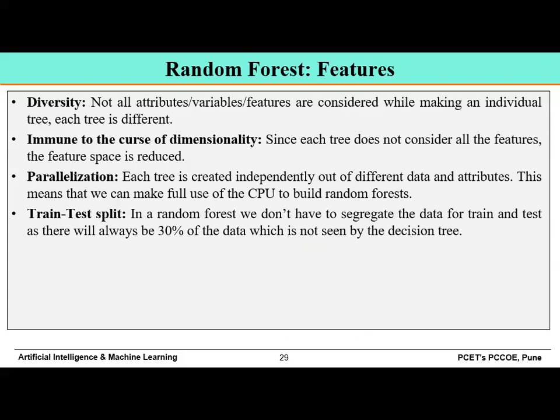Whenever you are dealing with data, you need to divide the data into two groups: first, the training data set, and second, the testing data set. So out of 100, we take 70 students for training and develop the model, and the remaining 30 students will be there for testing. How will this work? I will take the feedback from the 70 students. I will ask how I am teaching your class.